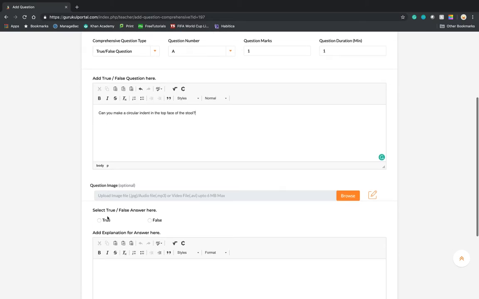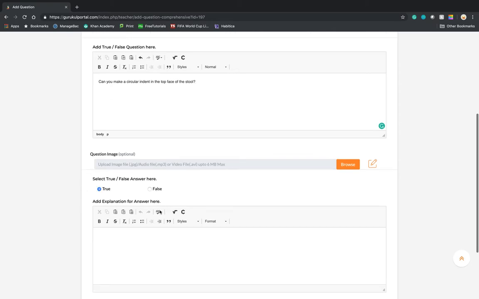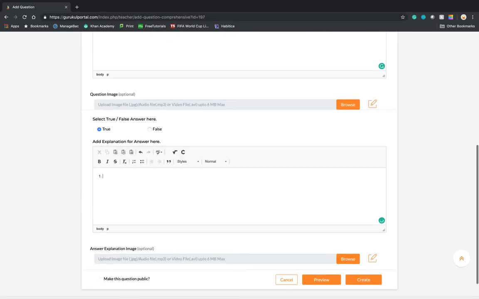And then we can have the file here, the original file, and then in this case the answer is true. Then we can say use, select the circle tool.